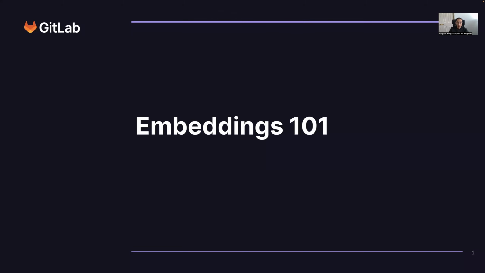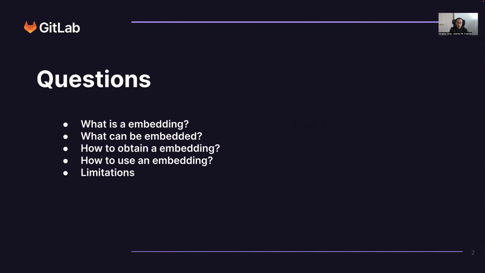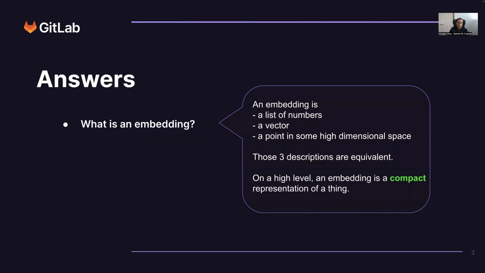In this video, I'm going to talk through Embeddings 101, a very brief, very basic introduction to embeddings. I'll start this video by answering these 5 questions. What is an embedding? What can be embedded? And most importantly, how can we obtain an embedding and how to use them? And finally, their limitations. So first, what is an embedding?